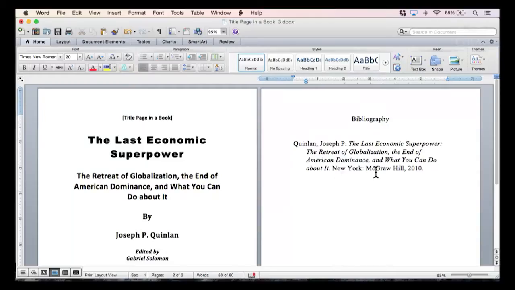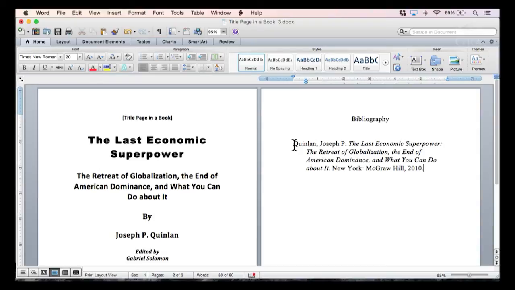Anything that you forget in here, any piece of punctuation, any place of publication put in the wrong place, or any date put in the wrong place can be counted off. Starting with the first name of the writer is completely wrong in a bibliography, even though it's right in a footnote, and so that could be counted off. What you want to do is write a correct bibliography so that everything is in its proper place and it can be recognized as a bibliography entry.